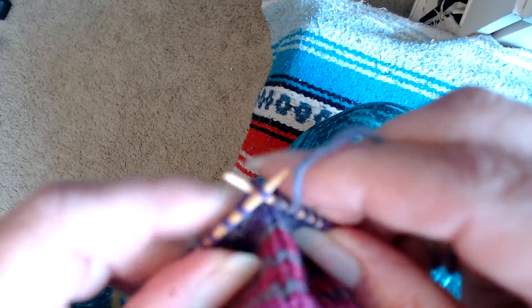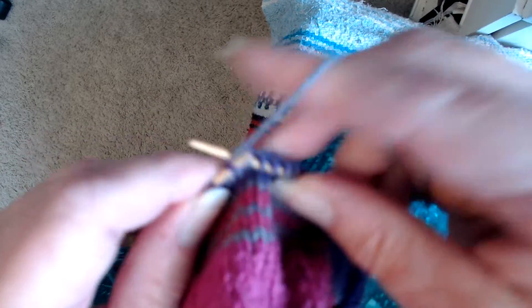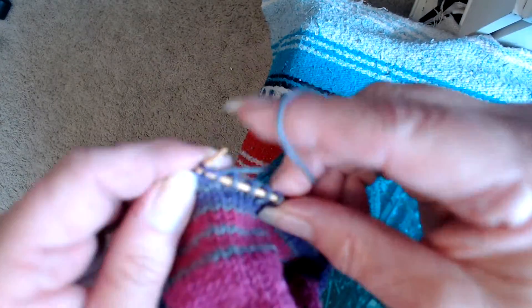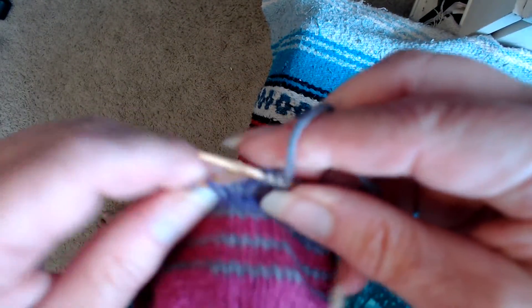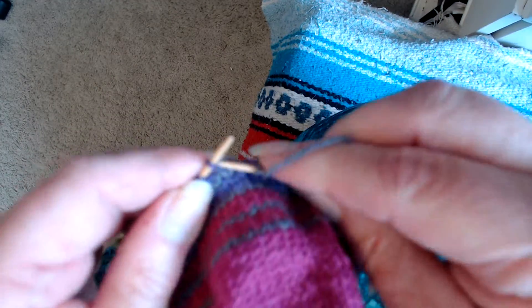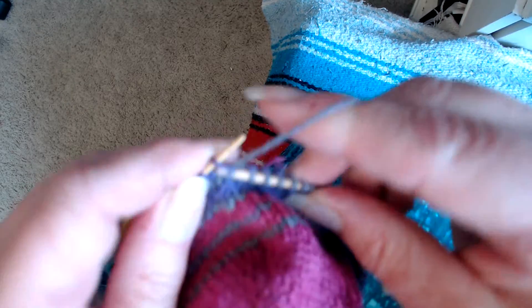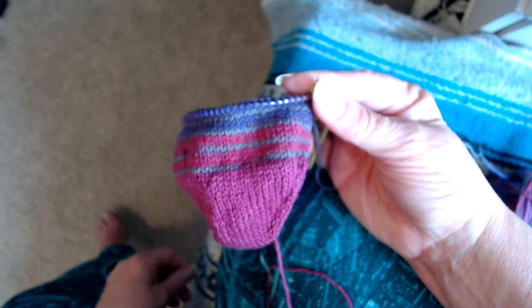When I'm flicking, I try to loosen my thumb here, wrap, and move my thumb as I'm making that last stitch, so I can go quite a distance without having to re-feed the next bunch of stitches. Like all knitting tutorials, this is live — I do make mistakes, I do miss stitches, and I do stumble with words, but I'm hoping it will get better. I want you to give this little needle a real shot, because your hands will get used to it. I did a whole sock yesterday and started this one this morning.